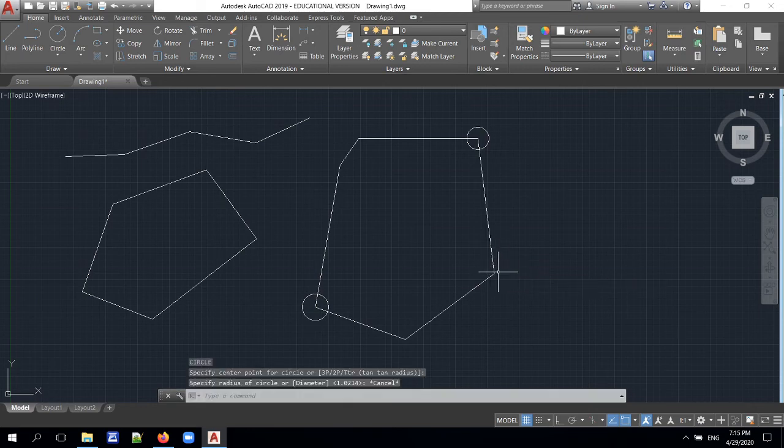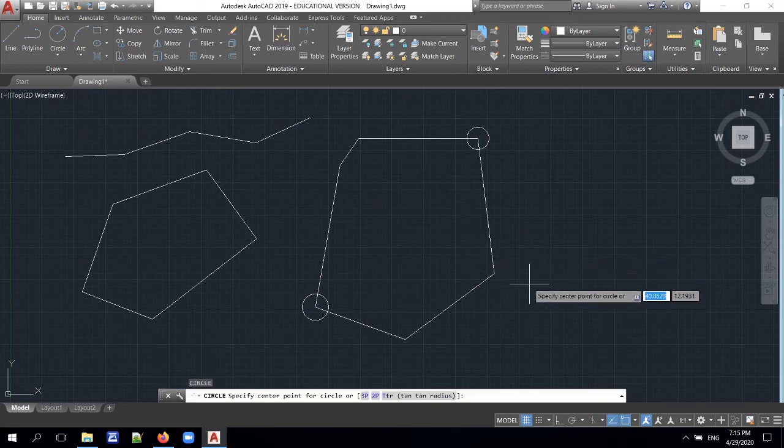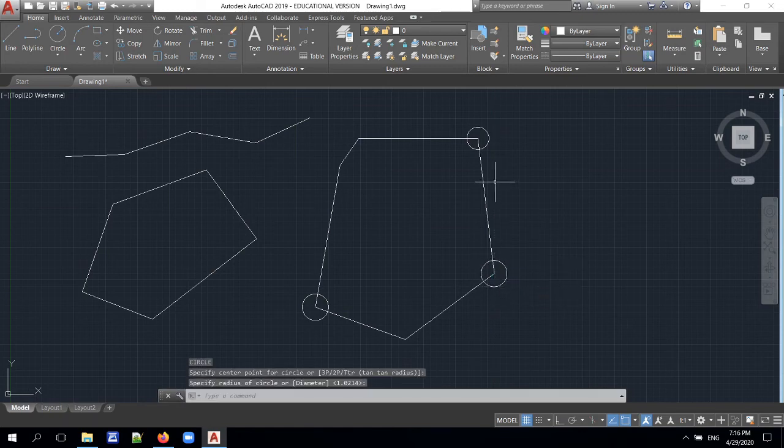By the way, Autocad conveniently snaps your cursor to endpoints of entities or midpoints if you wish. And it shows that using a rectangular green shape like this. So let's create the other circle.